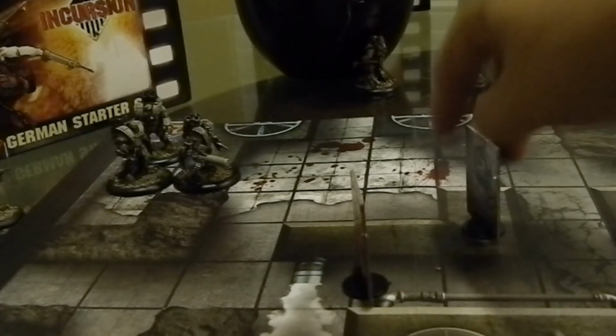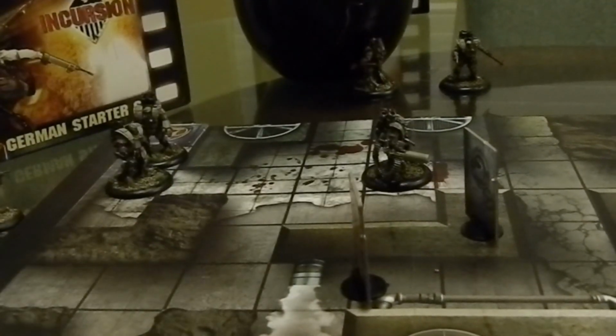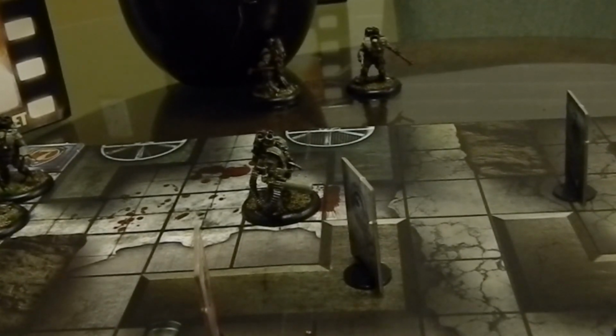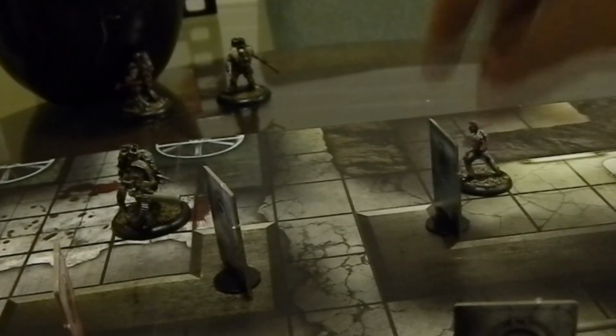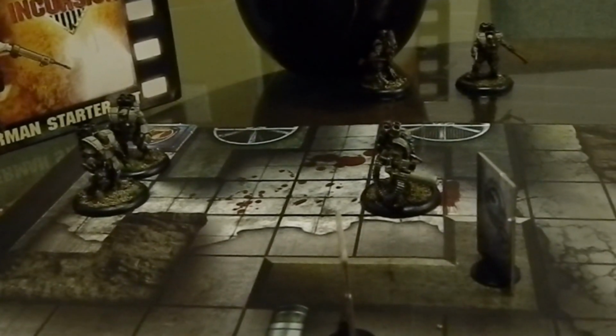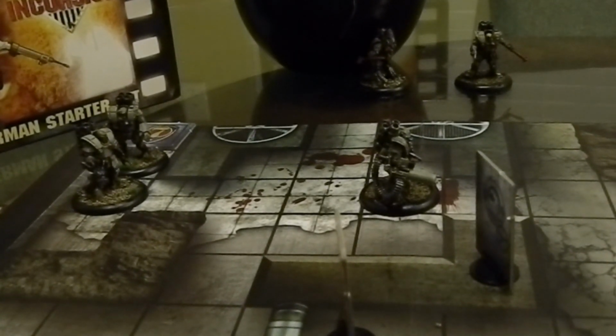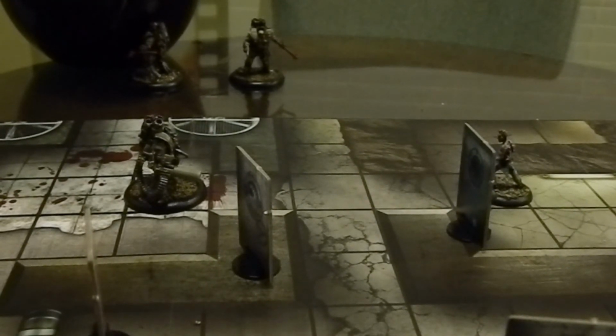Here's an interesting thing. Whenever a model with a ranged weapon ends its turn with no units in line of sight, then it immediately goes into what is reaction fire. So reaction fire is, for example, if this zombie was opening this door, boom, even though it is not the American's turn, the zombie's still activating, this model will be in a reactive fire mode and get to shoot for every action that this zombie now takes. So that equates to a lot of dice.